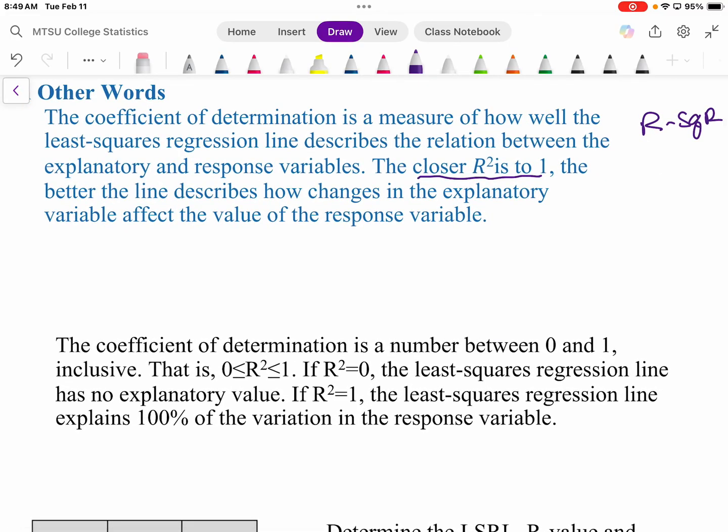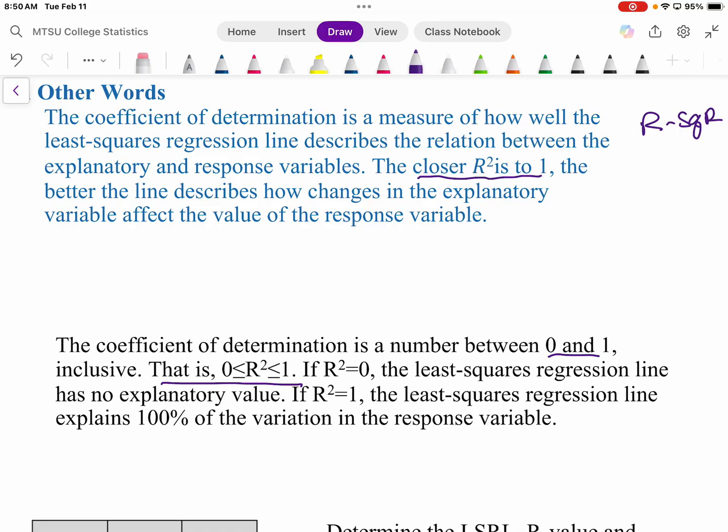Now, here are some characteristics about it. The coefficient of determination is a number between 0 and 1. So it's positive. It's between 0 and 1 inclusive, which means it could be 0 or it could be 1. If you ever see the word exclusive, that means 0 and 1 are not options. So that's the difference when you see the terminology in statistics say inclusive and exclusive. Inclusive means I can include the end numbers as potential values, whereas exclusive means we leave those end numbers off. So in a nutshell, R squared has got to be positive, somewhere between 0 and 1.